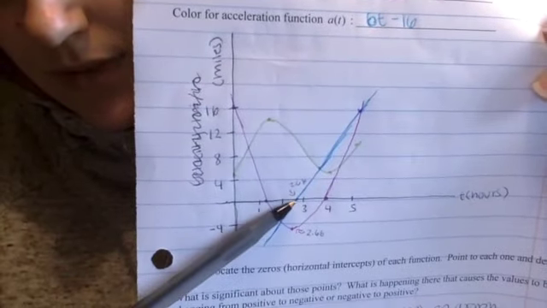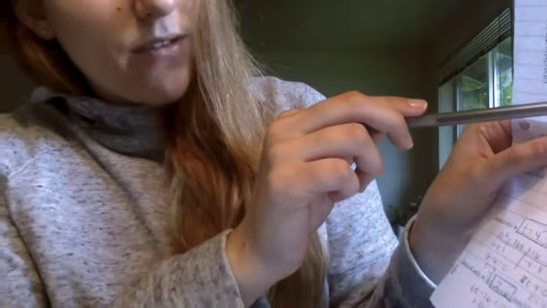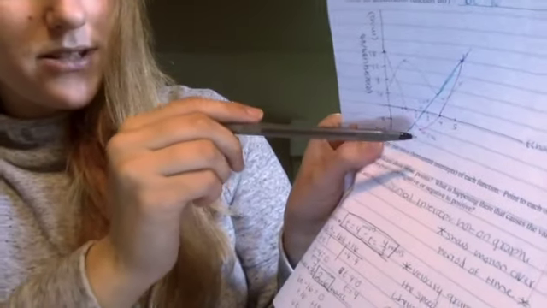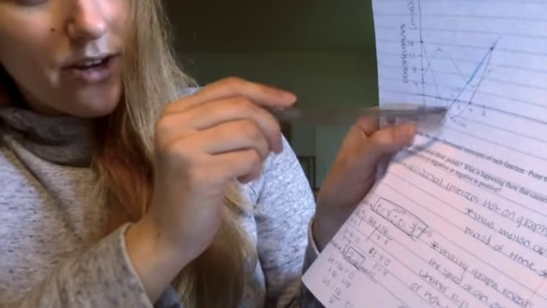And the zeros at the acceleration function are at about 2.66. That is here. Okay. And that is when, again, we see a change of direction, or in this case, we see the negative area beginning here. So although we have a positive acceleration, we did have a change of direction here, which led to negative area.